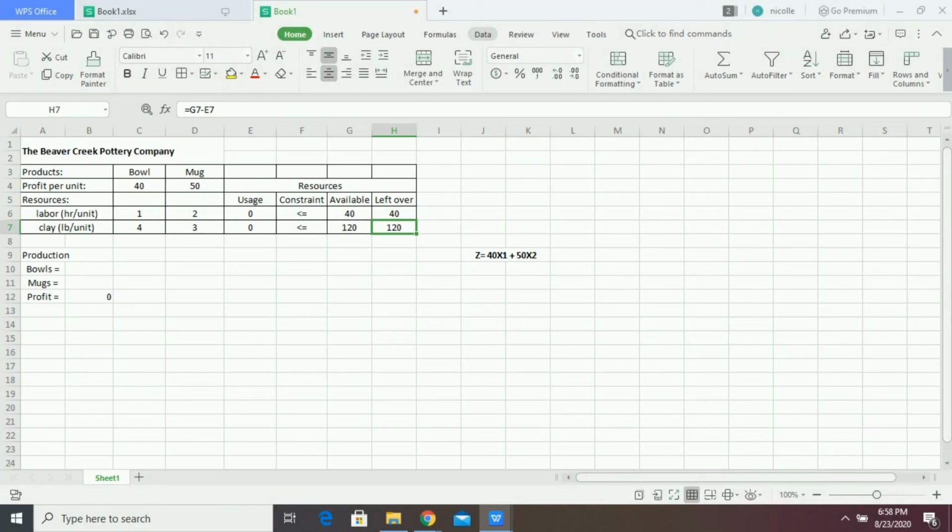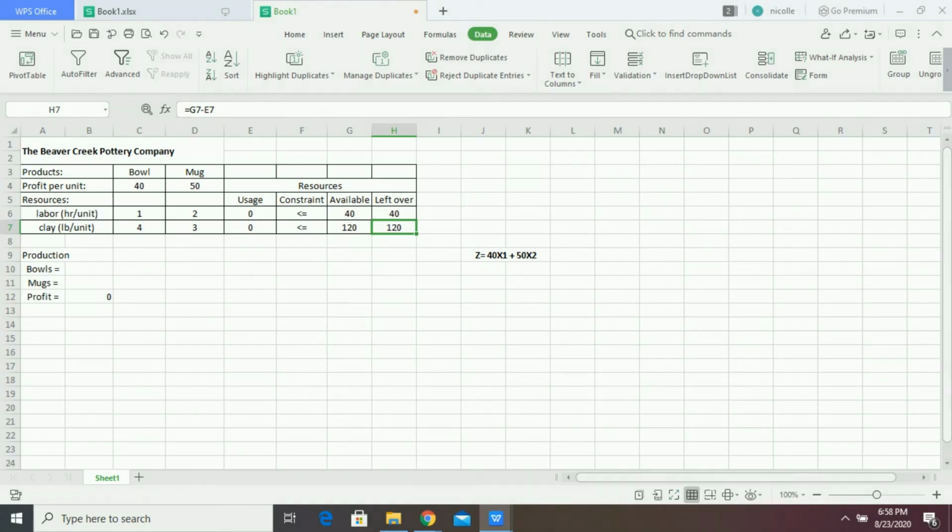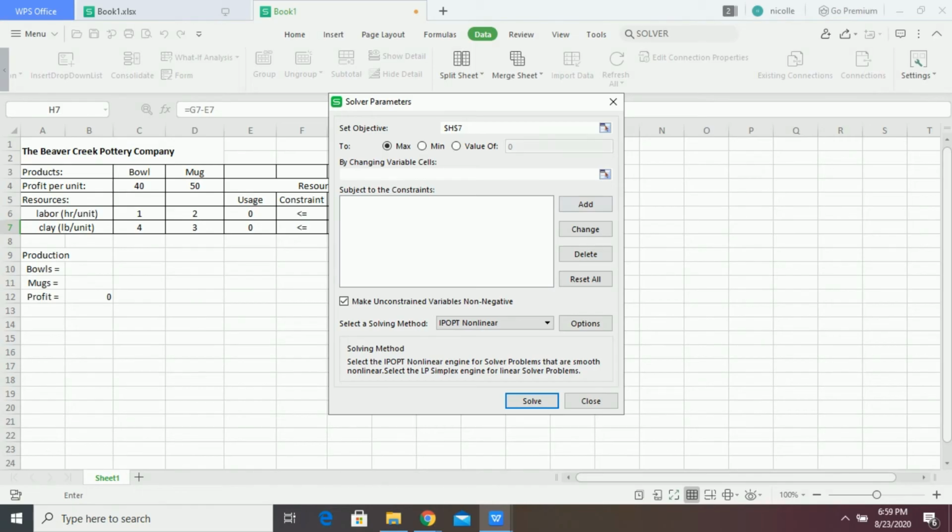To solve this problem, first click on the Data tab on the toolbar at the top of the screen, and then click on Solver on the far right side of the Data toolbar. If you can't find it, you can always use the search bar. The Solver Parameters window will appear as shown in Exhibit 3.2 in our material. Initially, all the fields on this screen are blank, and we must input the objective function cell, the cells representing the decision variables, and the cells that make up the model constraints.